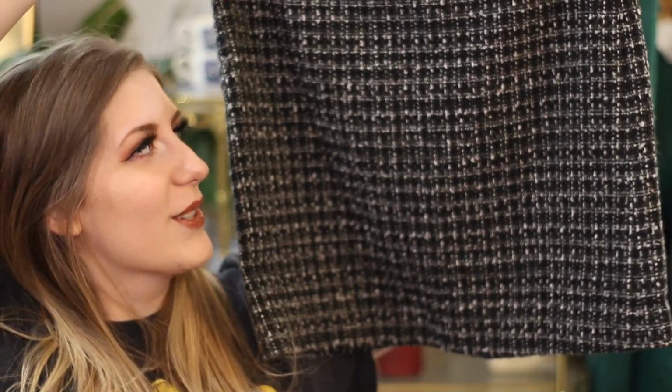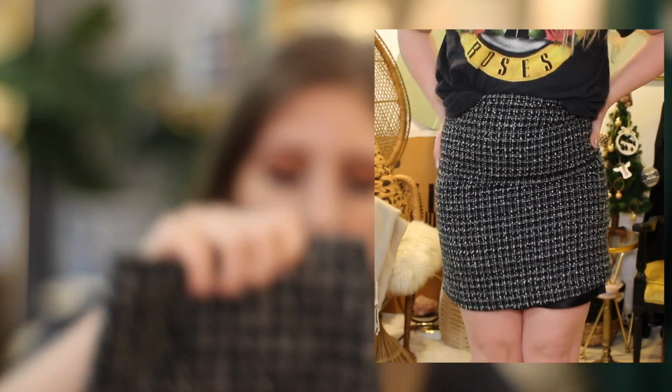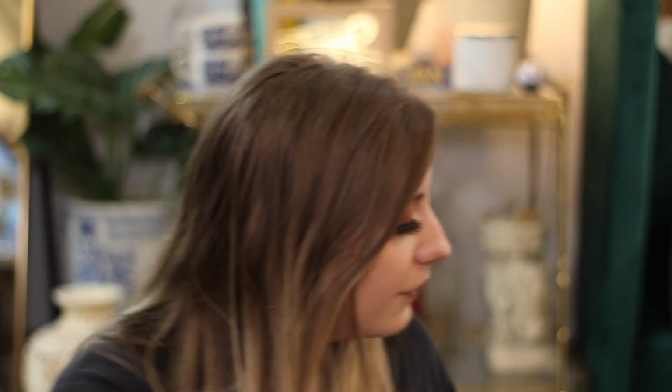I have a million that are similar to this, but this one was really inexpensive, so I did pick it up because it was only $4.99, and I never get enough of these types of tartan plaid tweed sort of skirts in the winter time with tights, sweaters, or blouses. These are just really nice pieces to layer with and layer over top of. They are pretty short, which makes them really nice and digestible. They're not too overwhelming when you're wearing them, especially with tights, an undershirt, a sweater, and a coat. They still look very minimal and very pretty.